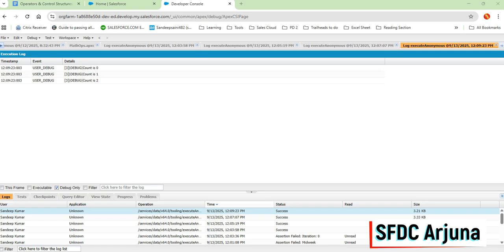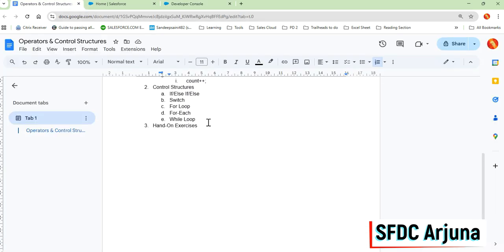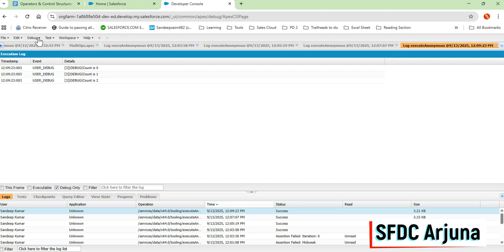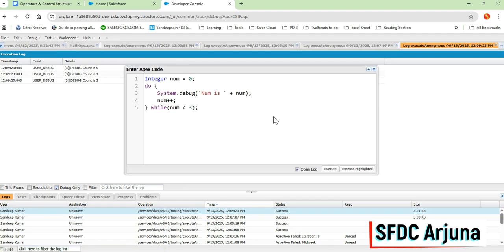Now next is the do while loop. I have an example ready for this as well. In the do while loop, we are initializing a variable initially.